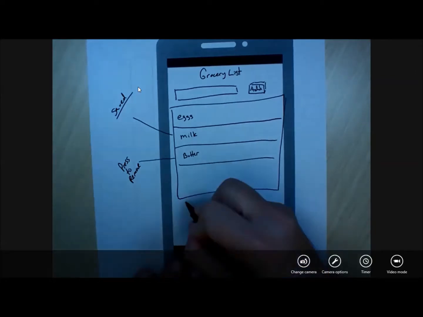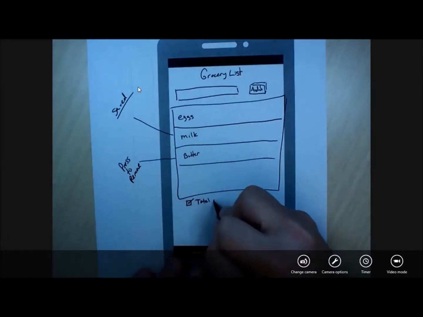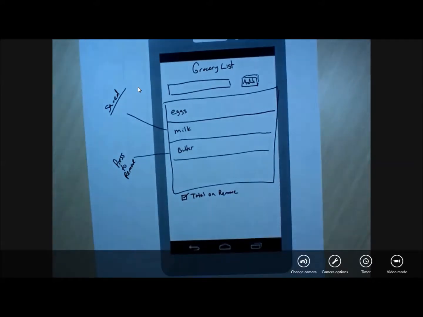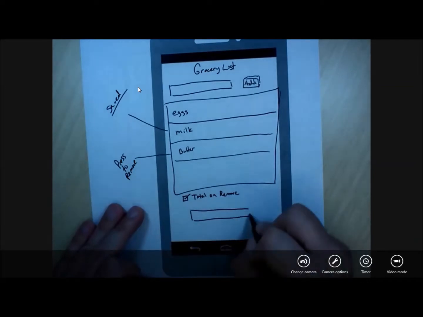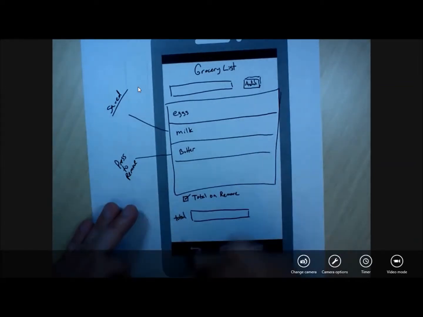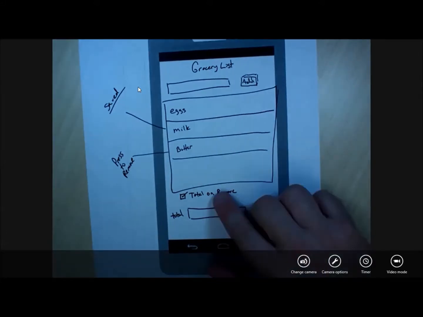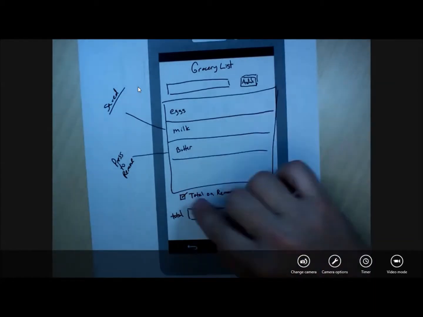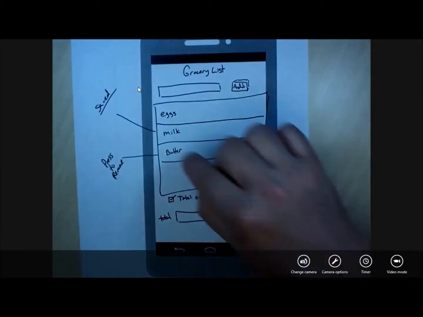So what I'm going to do is add a checkbox here. And if this checkbox is checked, that means that I want to create a running total. So, during the week, the reason I have this here is during the week I may add milk and then I say, oh yeah, I don't need milk this week, so I'm going to have this checked, and if I remove it, I don't want to be creating a running total.